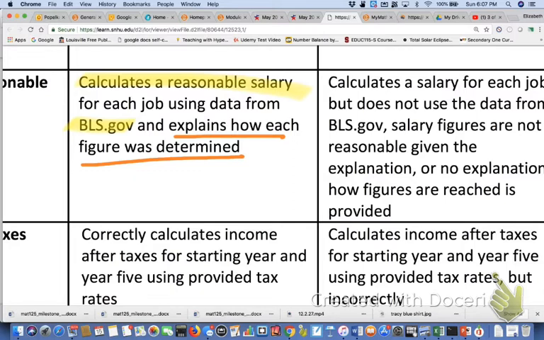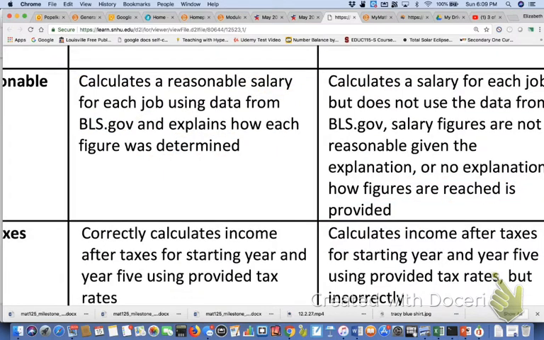Because if not, you'll notice that is when we go from the 100% to over here, no explanation for how figures are reached is provided. Okay, so that's when we get over from the proficient to the needs improvement section when I'm having to grade it. And again, you don't have to write a lot, but I need you to give me some kind of explanation for what table you got it from, something like that.